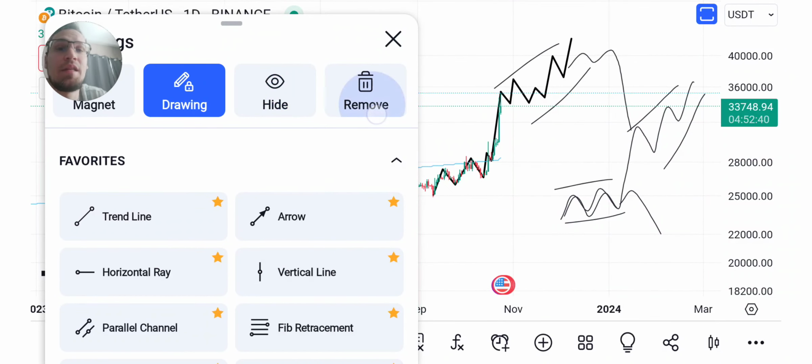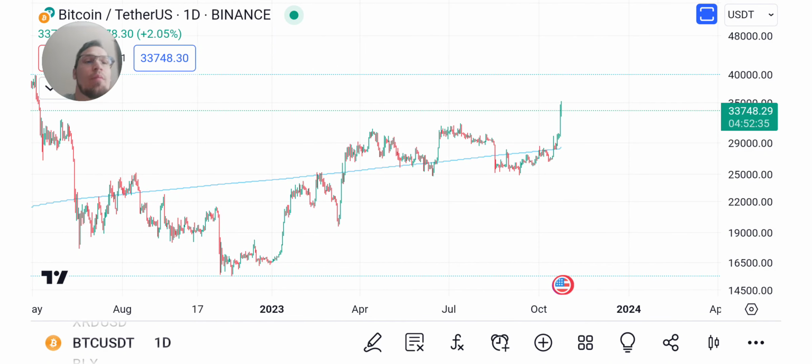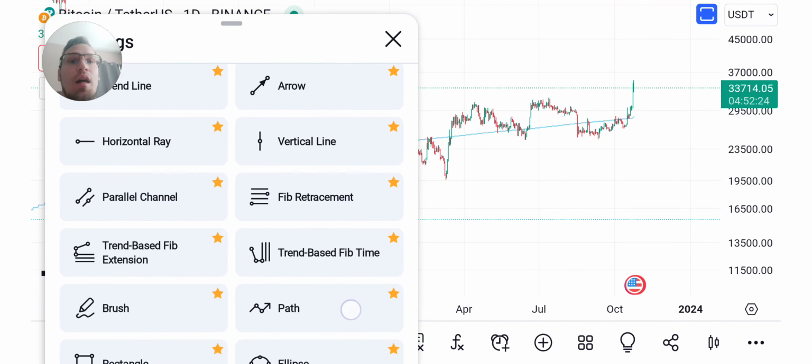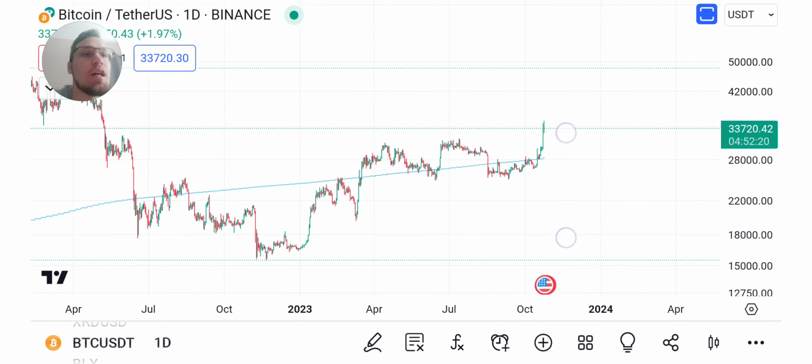So is it up? Is it down? Is it sideways or what? Well, I'm not here to give financial advice. I have no idea where the price is going. I'm just speculating based off what I've seen, and what I'm seeing right now looks to be pretty bullish. We broke out. That doesn't mean we're not going to have a pullback. Let's talk about a pullback.